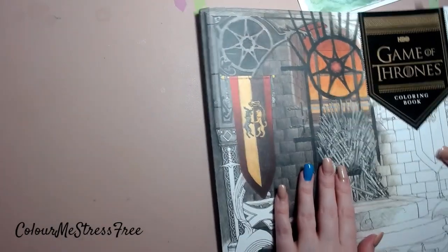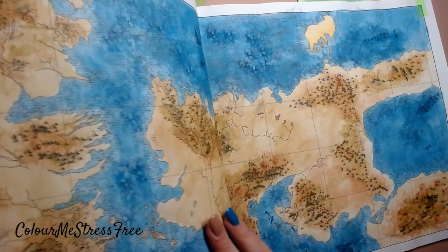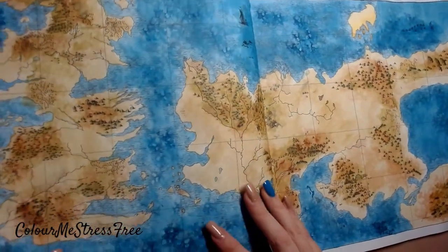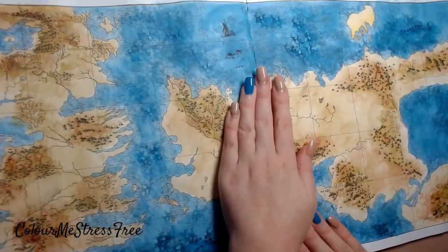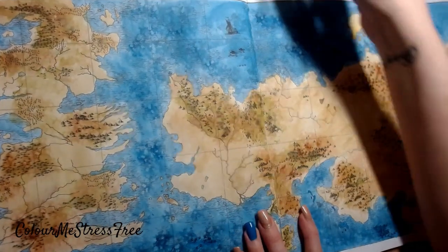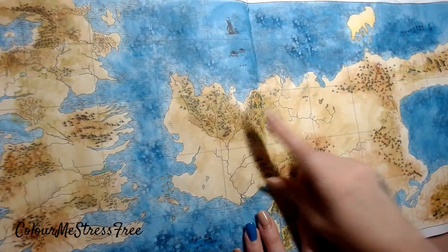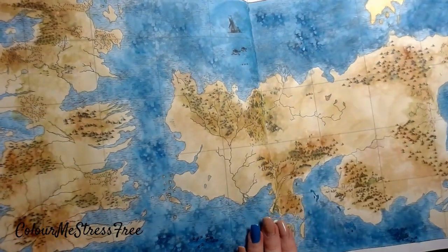So the next one was, this one is a big one, as you can see it's not even fitting in the frame. My Game of Thrones, I've attempted to do the Westeros map. I've just done this with watercolour paint. I think it was the Pretty Excellent watercolour palette that I used, and I think it was Arteza. I'm pretty sure actually it was Arteza.